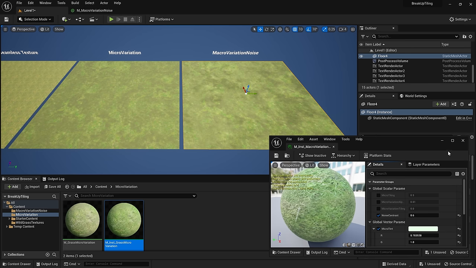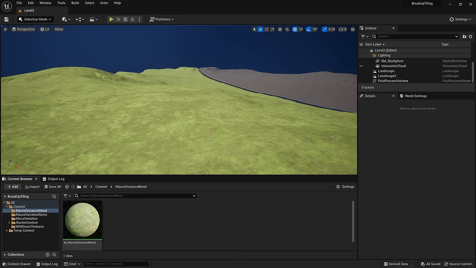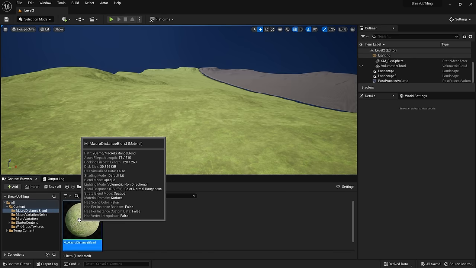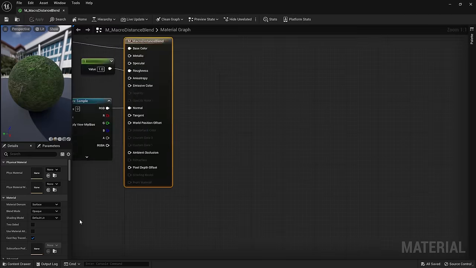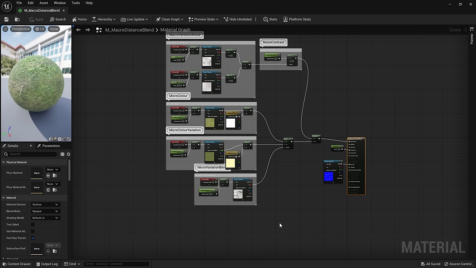At this stage, it's almost impossible to tell that this material is made up of the same tile and texture. Even with all the variation we've added to the material so far, the textures can still look tiled on large environments when you're viewing them in the distance. I've created a nice long strip of landscape to illustrate that here. To solve this issue, we'll make it so that the tiling of the material can be changed when it's further away from the camera.